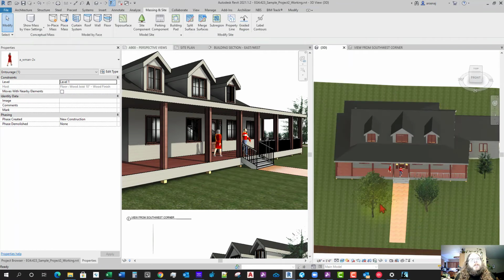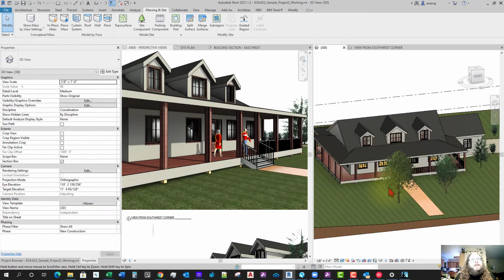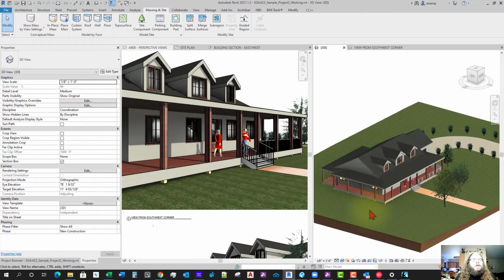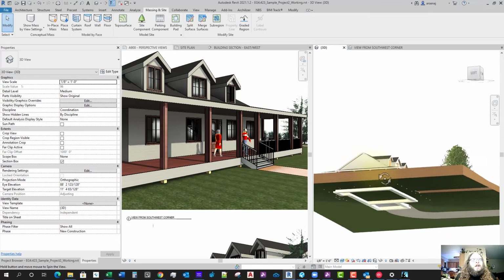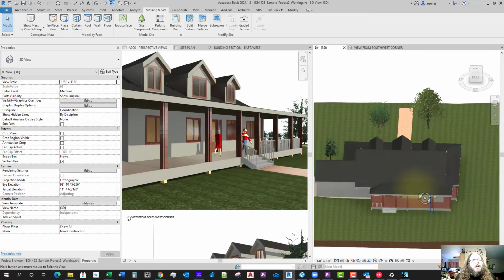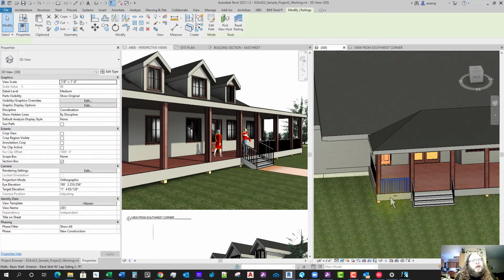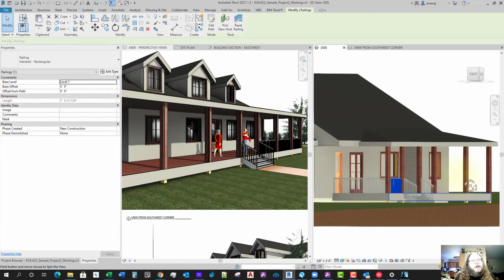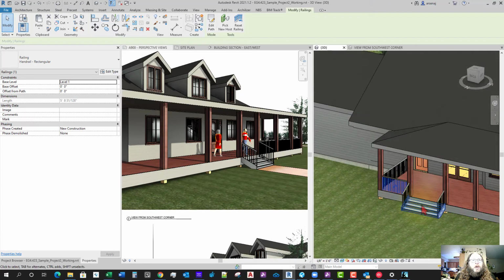Alrighty, so that's placing people. That's pretty simple. Let's place our other few views just so we can see it again. I'm missing my railing. I was redoing the railings and I forgot to do it. I should do a video on how to do railings. I don't know if anybody needs railings or stairs.